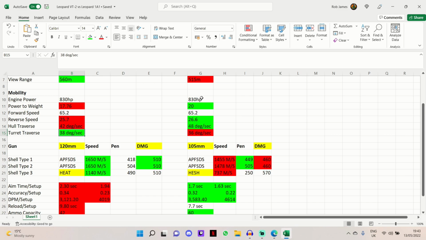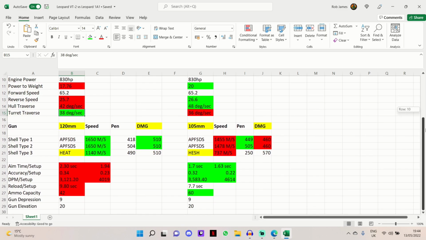you're going to need that because you have less hit points, and you're going to want to try and avoid getting hit because it does have less armor, which we'll talk about in just a second. But right now we're going to get stuck into talking about the guns, and that's always the fun bit about tanks, right? So the VT2 has a 120mm caliber gun compared to the 1A1's 105mm caliber gun.